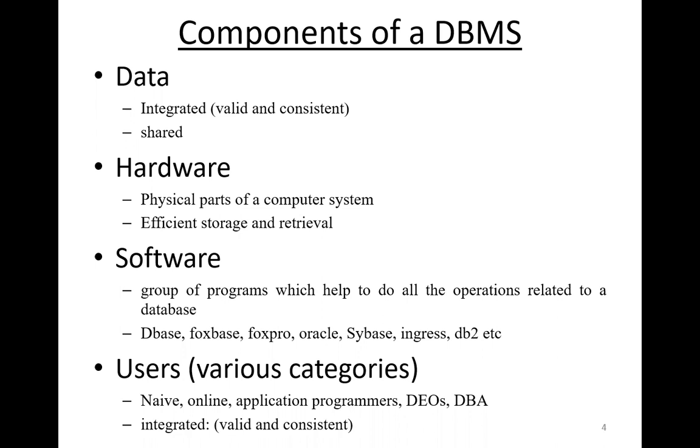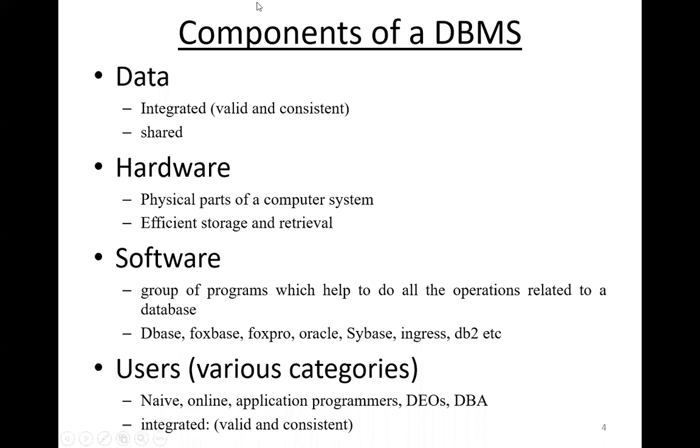Both these things put together would mean that data is integrated. And another important property is that data should be shared. That is, we should be using a centralized location for a database so that all the users can use it, and we have all these validity and consistency constraints properly in there.